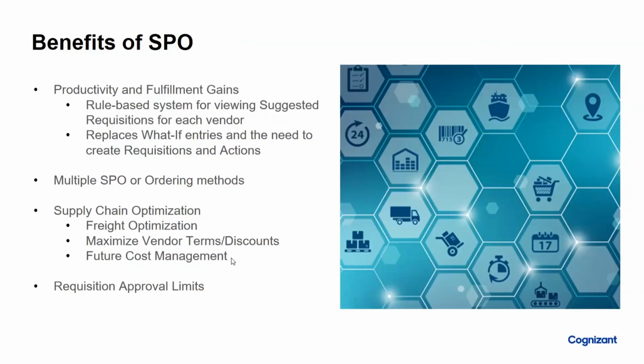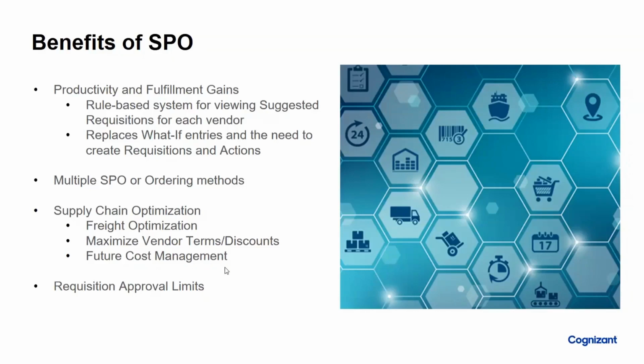And one of the other nice features is the future cost management option. So if you do have the ability to interface over future cost changes that you anticipate or you know are going to be set up for the vendor, we can put those into the system, and then based off of the expected receipt date for that requisition, the system will pick up what that current cost for the vendor would be and make that a consideration in the requisition creation.